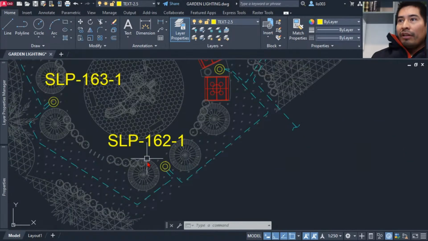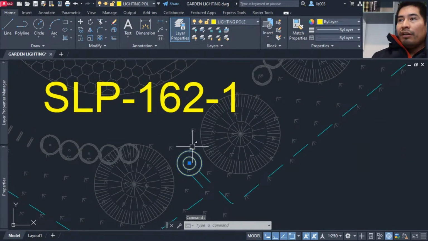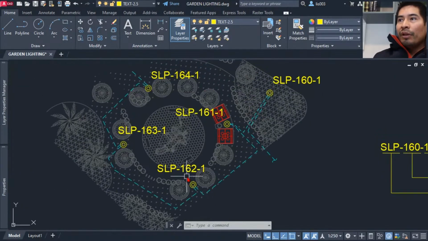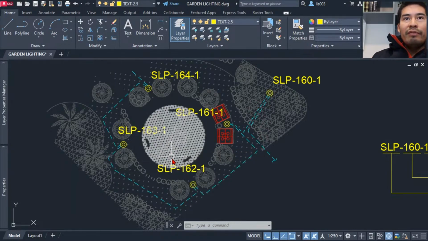So then I found his block over here that he was using with an mtext. Now that I understood kind of what his workflow was, I could immediately see that the middle number, 160, 161, 162 and so on, was the one that needed to be incremented.